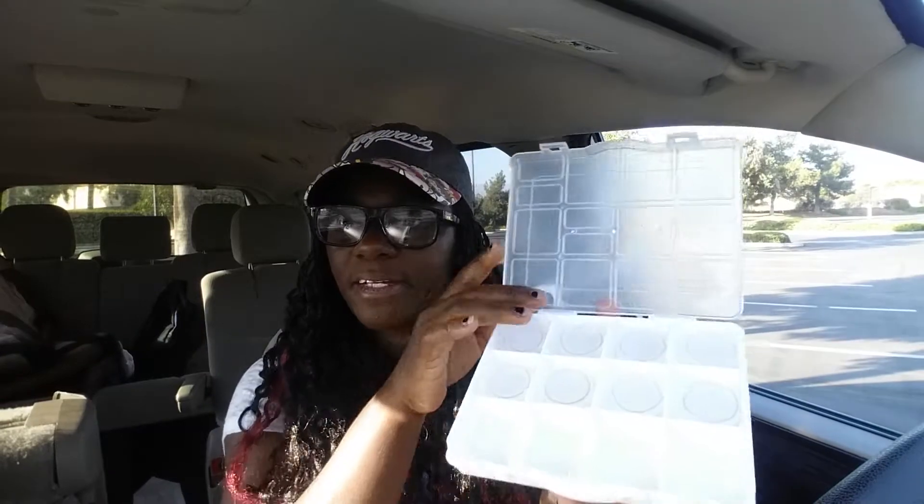I like that it has those tops. You just pop them out of the bag and put them in here. I also like this because you can actually label these — what the colors are, what set they came from, like a Windsor set, a Koi set, or a Prism set — whatever tubes you have. The other cool thing I'm actually going to do with the second box is make my own custom colors, taking a bunch of Artist Loft colors, doing some mixing, and creating colors that aren't in the original set. I'll also note the measurements of what I put into each so I always know the formula.